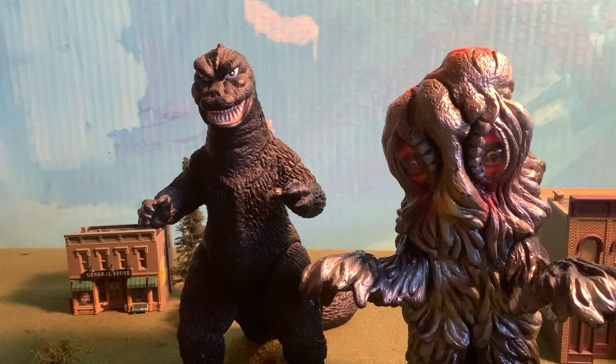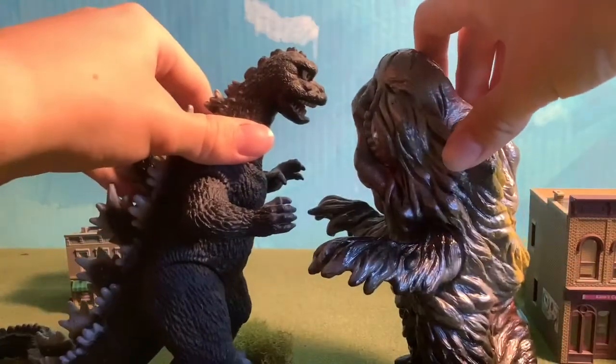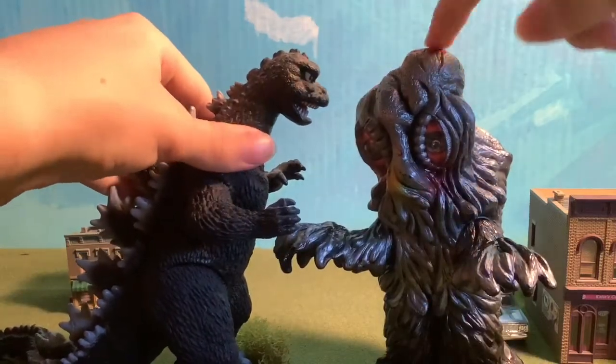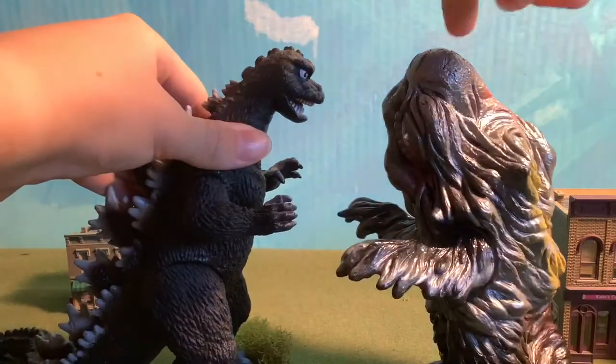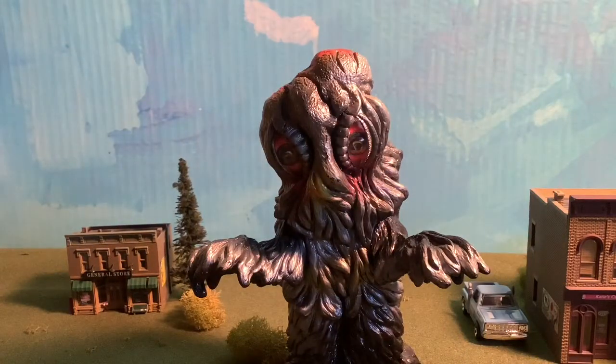So I'm telling you, that nitpick, I'm so close to not even counting as a con, because maybe I'm wrong, okay? Maybe I am wrong. But this is the size comparison between the two. You can tell through here that this is obviously taller. Maybe if you count this huge tumor it has on its head, this is roughly the same size. But yeah, that is pretty much my review on the Bandai 7-inch Hedorah.